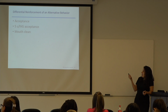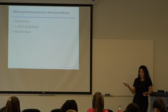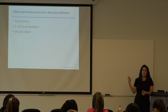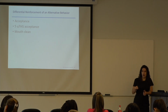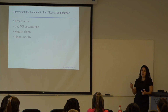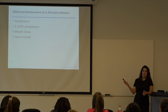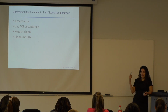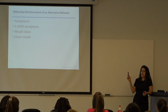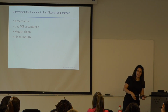You can do a differential reinforcement of alternative behavior. So for a mouth clean, you swallow within 30 seconds. Here you go, bud, here's your toy after you swallow. That could be targeting packing. If they're packing the food, you could do a redistribution or an escape extinction procedure, or you could use a reinforcement procedure where they only get it after they swallow in 30 seconds. Or you could do a DRA for clean mouth. Clean mouth is when you swallow at any point: 31 seconds, 45 seconds, 2 minutes and 50 seconds, 20 minutes. Yes, there are some kids who pack for 20 minutes. They get access to that only after they swallow. So you can decide whether you want to start with a DRA for clean mouth, then move to a DRA for mouth clean.